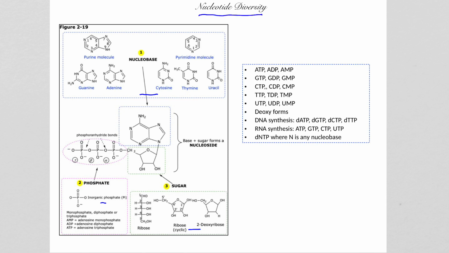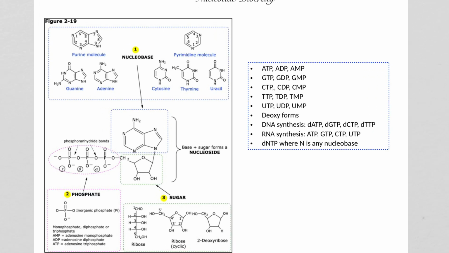So for example, here the nucleobase is A. So we start with an A. There are 3 phosphates, a triphosphate. So this structure here is adenosine triphosphate, or ATP. Now, if you had only 2 phosphates, you didn't have this phosphate here, only these 2 phosphates, then that would be adenosine diphosphate. And if you had only 1 phosphate, you didn't have these 2 here, then that structure would be adenosine monophosphate.